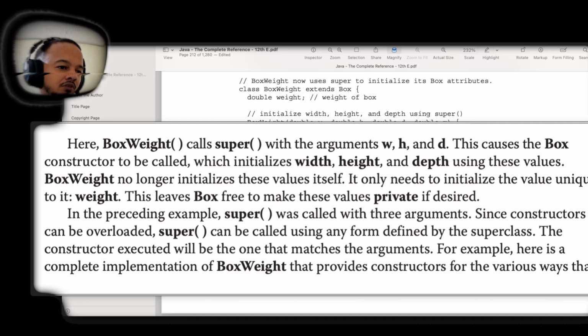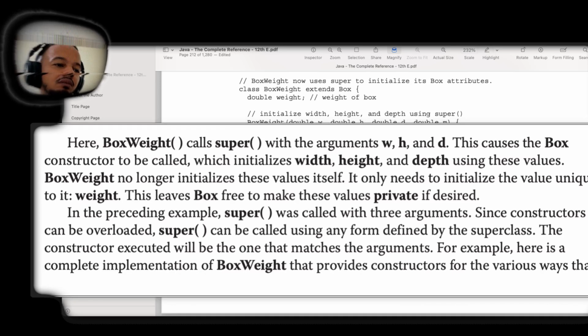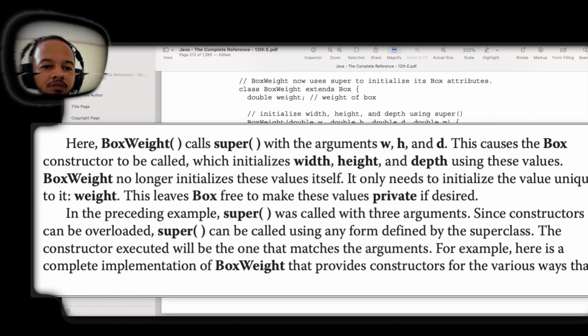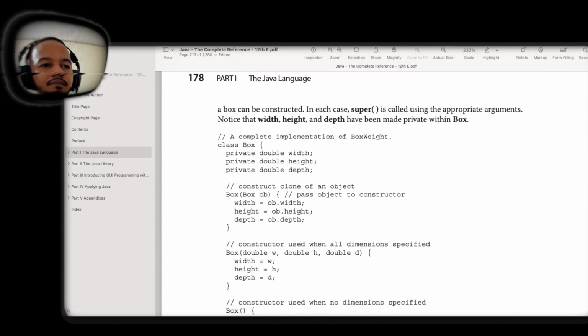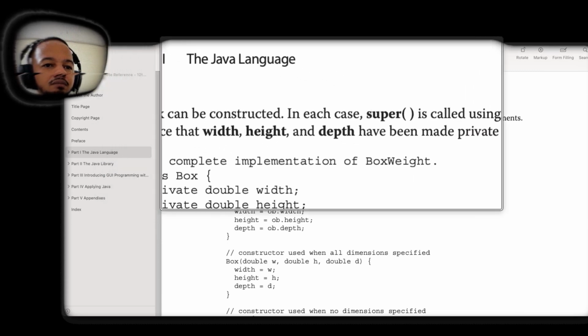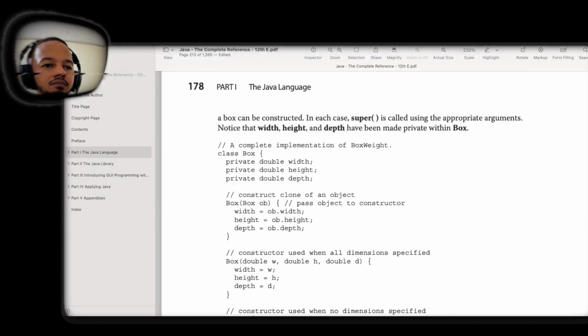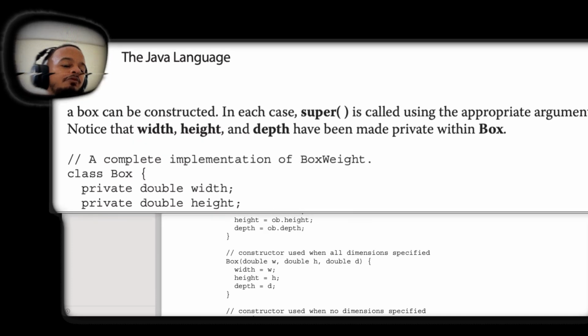Since constructors can be overloaded, super can be called using any form defined by the superclass. The constructor executed will be the one that matches the arguments. For example, here is a complete implementation of BoxWeight that provides constructors for various ways that a Box can be constructed.